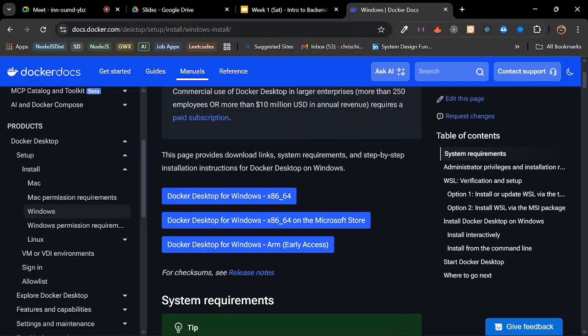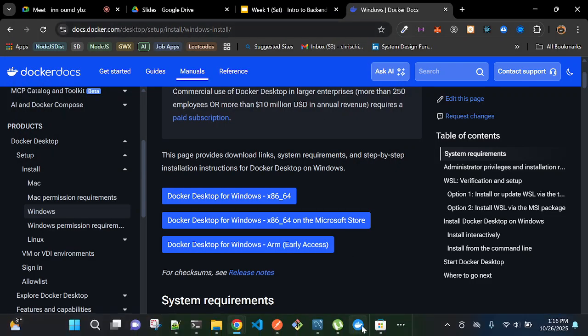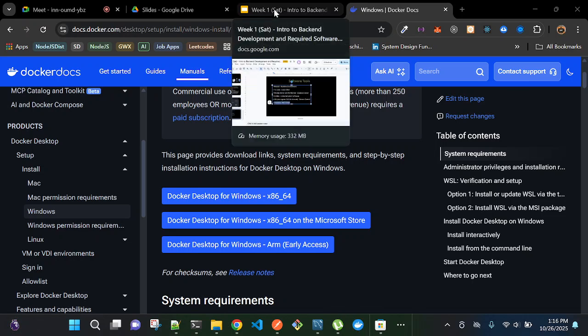When it has installed, you'll be able to open Docker. When Docker is installed, you get this shortcut icon, which you can pin on your taskbar. Then start using it.